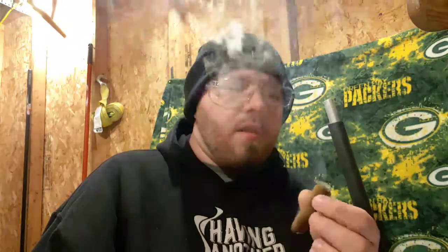The Corona size, the 43 ring gauge, feels nice in the mouth. I know that's weird to say, but it feels nice in the mouth. It's not too big, not too small. Just right. I'm more of a fan of like a 50 or a 52 ring gauge, but 43 does it.